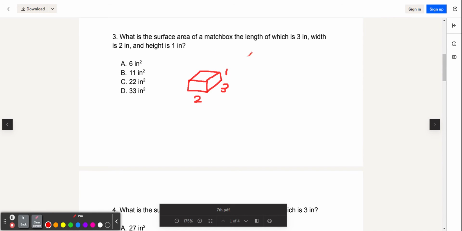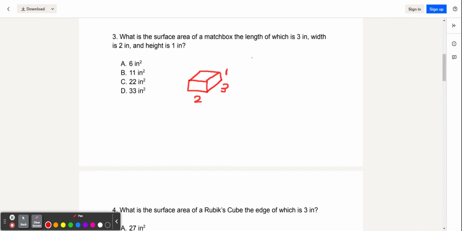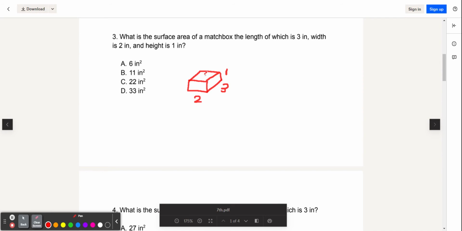Now, surface area is a little bit more complicated than volume. Surface area is, as the name implies, the area of the surface. Or to put it more carefully, if we add up the sum of the areas of each face, we will get our surface area. You can think about it kind of like this. The volume is the space inside, which means kind of like how much water you would need to pour into a cup. However much water it is, that's the volume. Or instead of a cup, a box, or in this case, the matchbox.